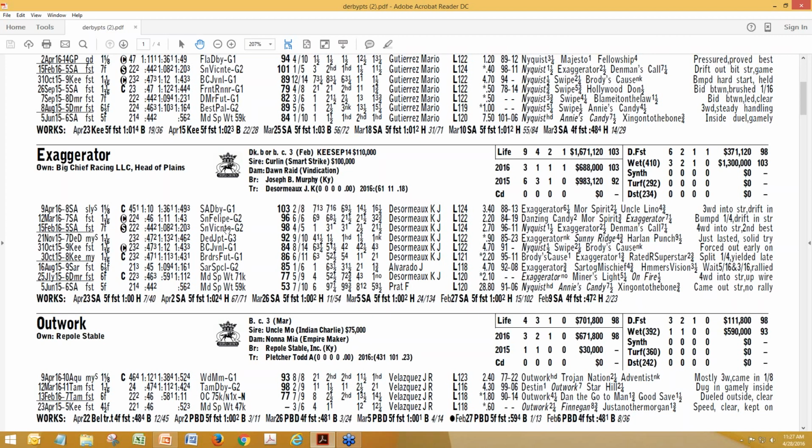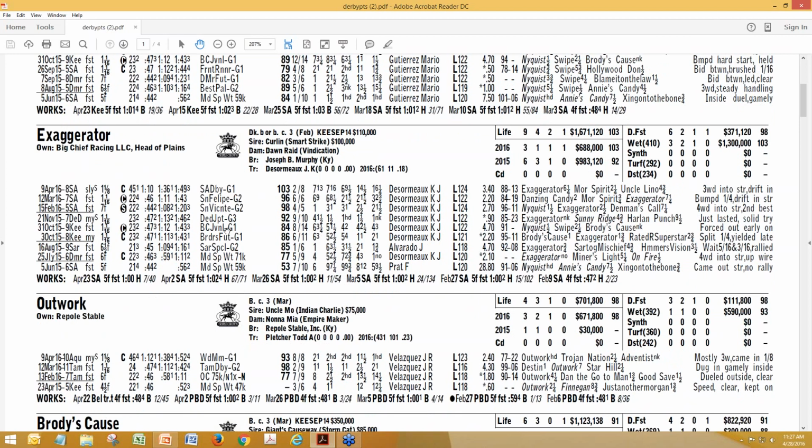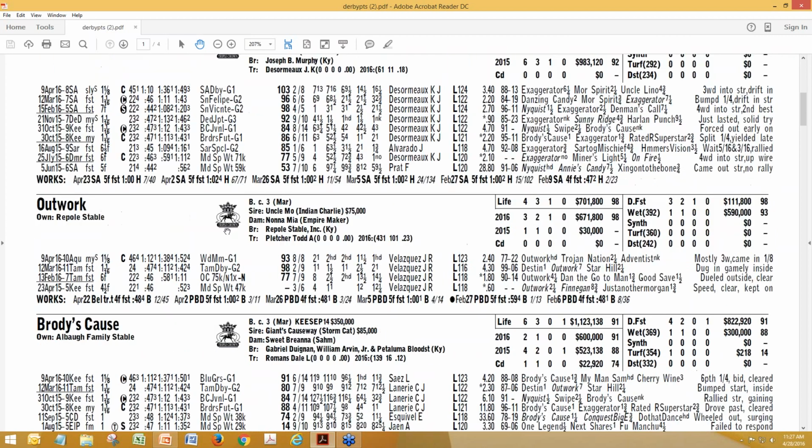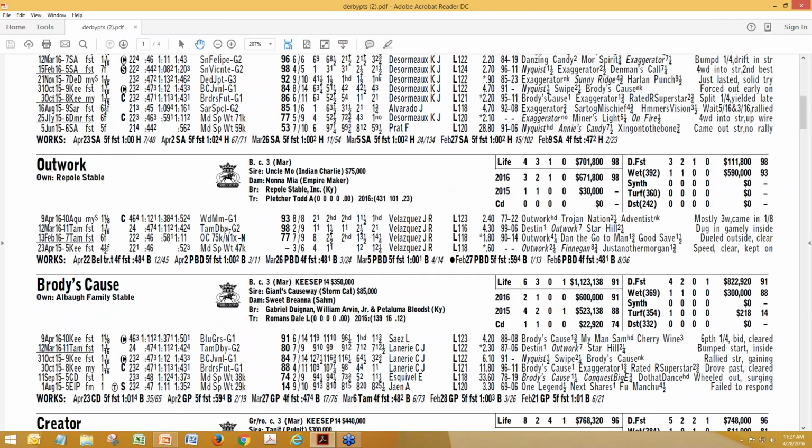Outwork is a horse that's interesting to me. I was against him in the Wood because I thought there was a lot of speed in the race, and it turns out that there was. He just outran it. He was just very game to win that race, obviously. Right. And that was a race that was set up for closers behind him, but that doesn't diminish the fact that he ran a big race, that he outran the pace label. He's a very interesting horse to me as a pace candidate, especially off that last effort, which was really solid given the race flow.